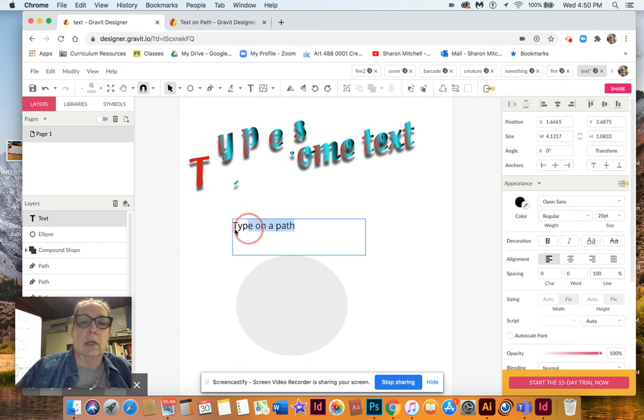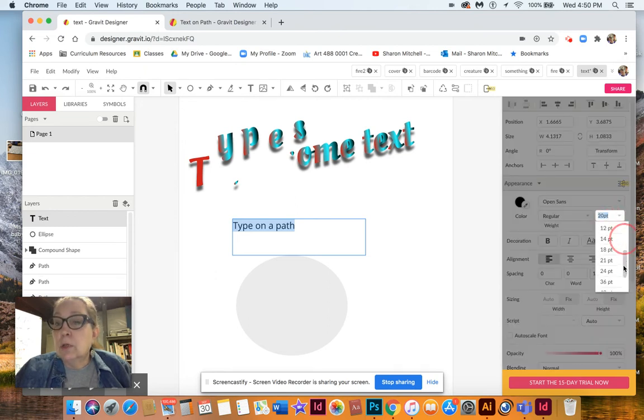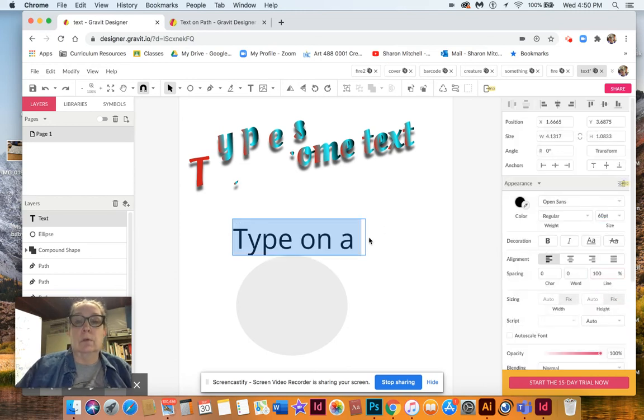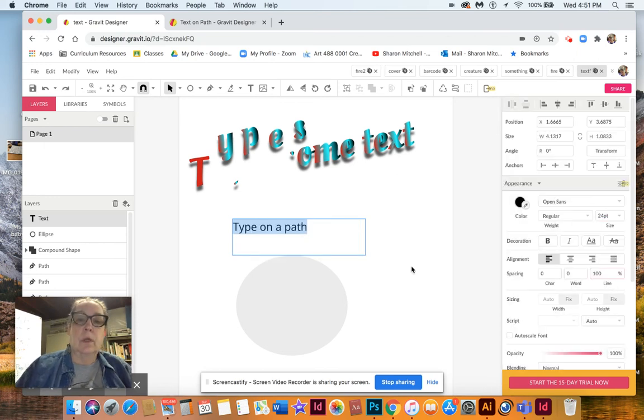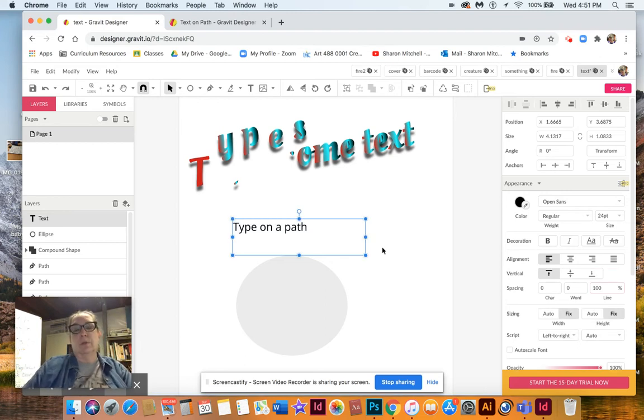Yep, having trouble highlighting. Here we go. I want to make it bigger so you guys can see it better. So let's go to 60. Yeah, it's way too big. Let's make that smaller. Yeah, 60 is too big. Let's do 24. There you go. It should have been bigger, but that's okay.